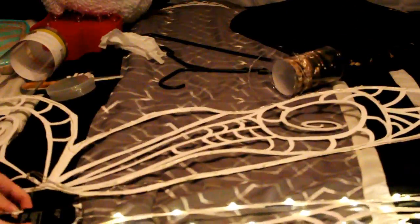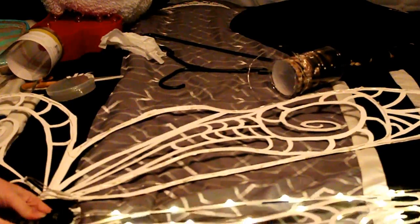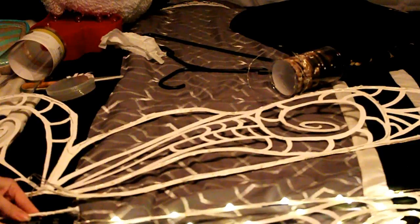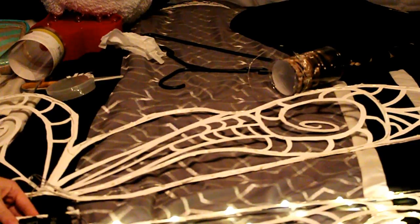So I actually did this part perfectly. The top is a little snug on this top one, but that's okay. And then it'll just slide in. Right, this is designed to go under your bra strap.